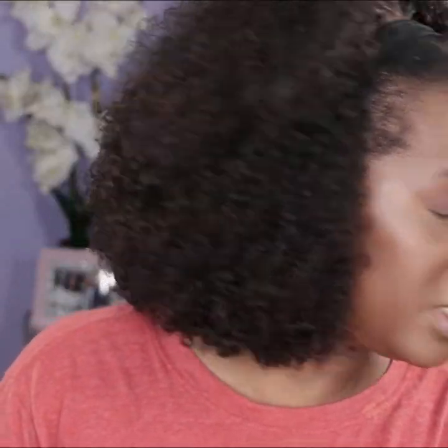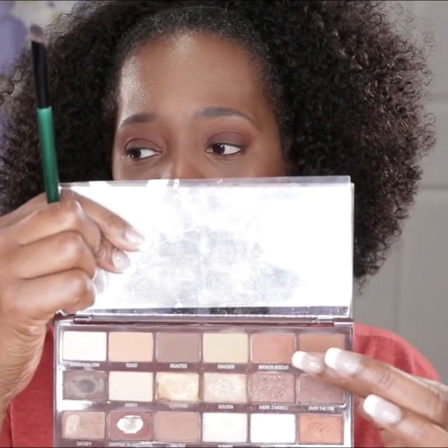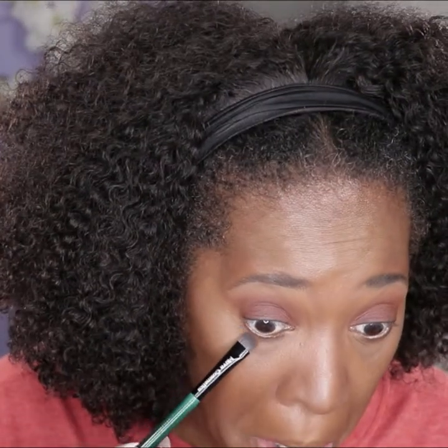And then I'm gonna go in with my Moova Cosmetics. They call this a concealer brush, but I'm using it to go in, and I'm gonna go in with this Broken Biscuit, and I'm gonna put that underneath.